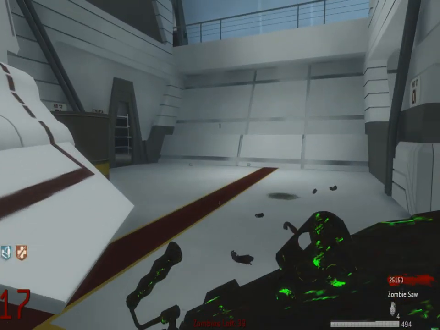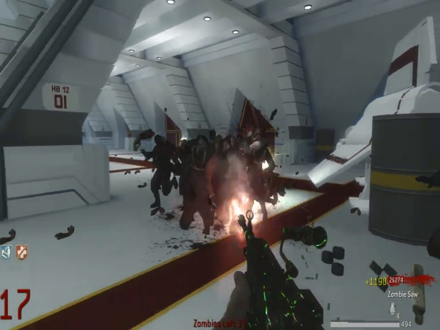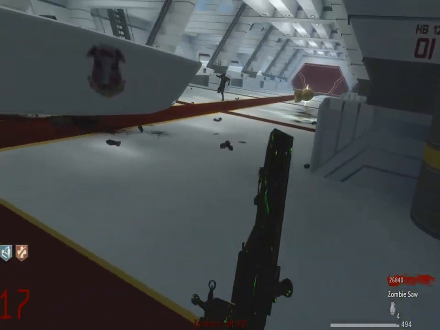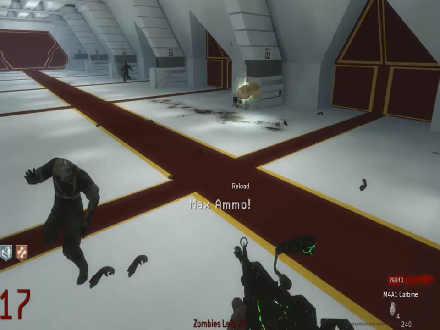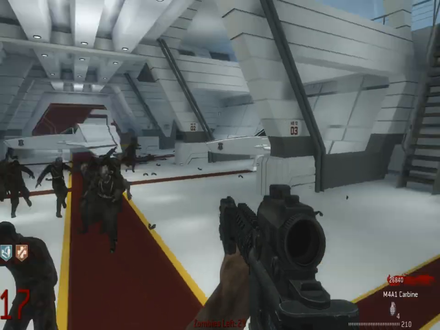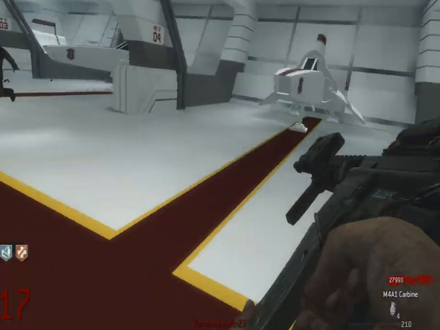Is that a nuke? I don't want that nuke. We're in this to win. We want the points. Oh, max ammo. Okay, I gotta reload. Maybe it might be worth going for that nuke. No, you know what? We don't need the nuke. We're close. We can make it. What a shot!